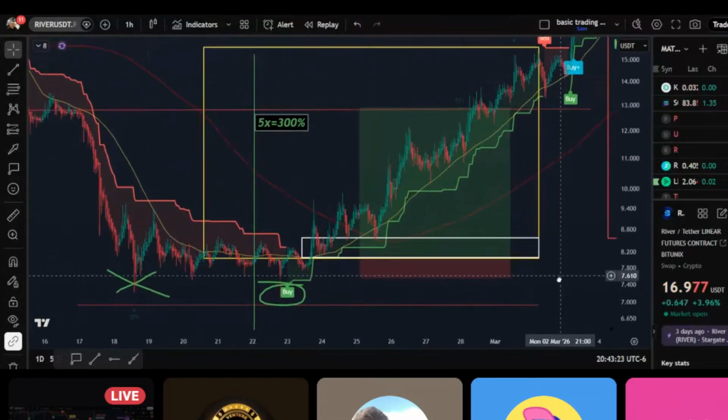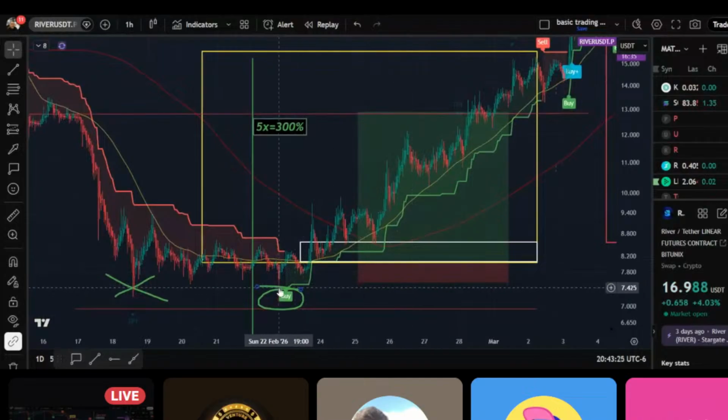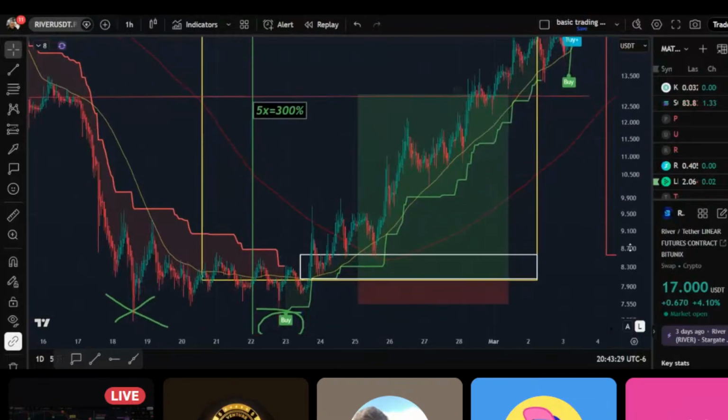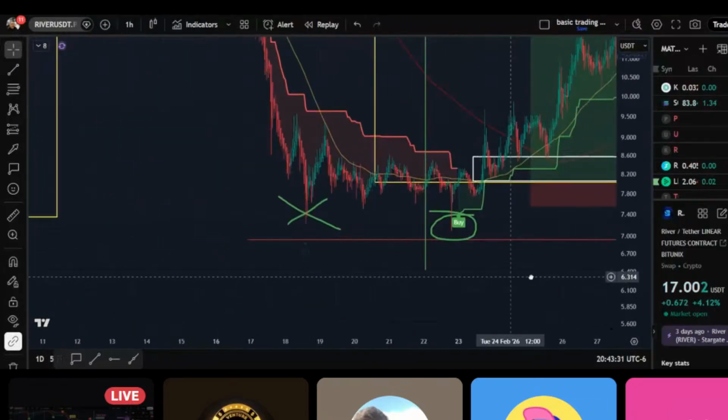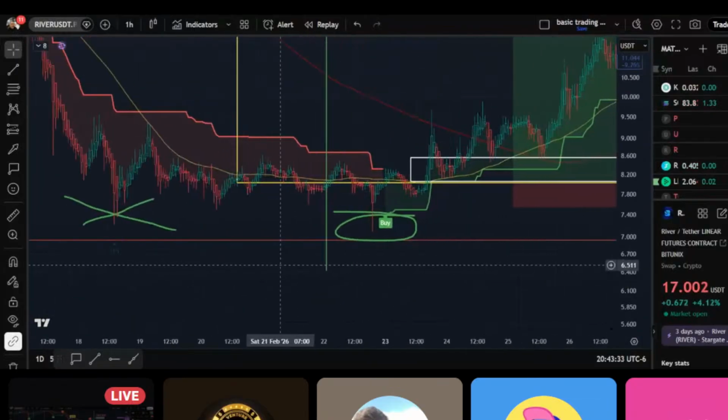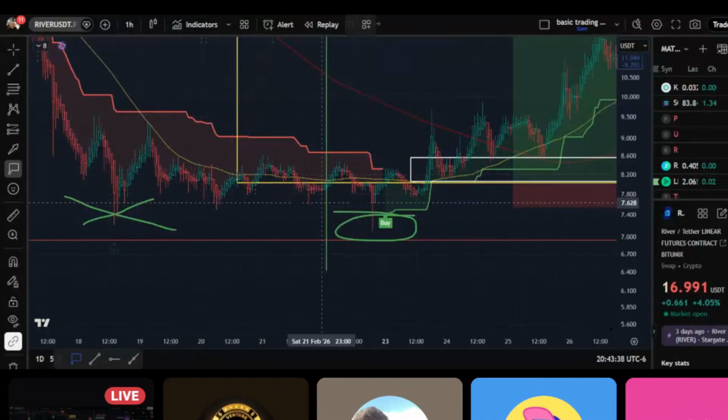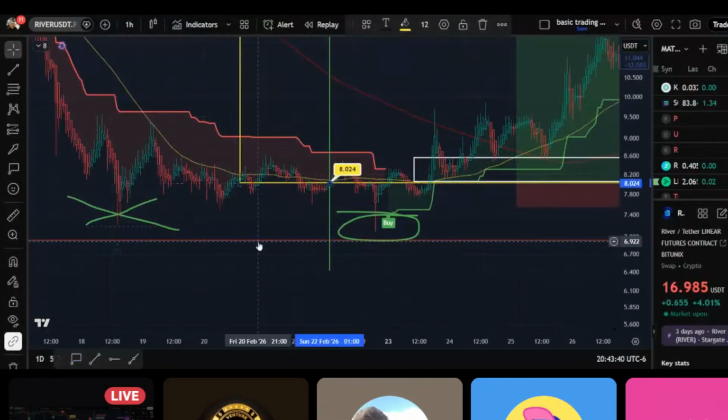But at the end of the day, if we do get wicked out there, right? And so what I would do here is, we're just looking at the way this is playing out, right? So let's say that we get a buy signal here, and the 1 hour green moon hits, and we have a buy signal here, right? And we already know that this is a volatile coin, right?